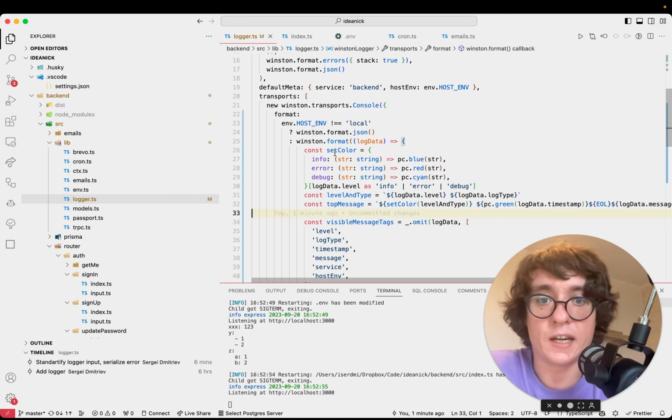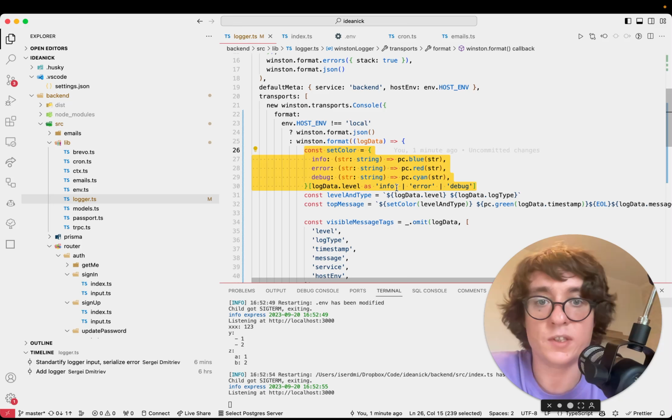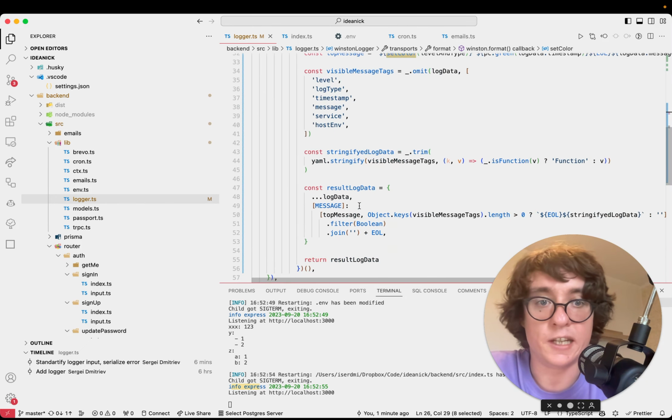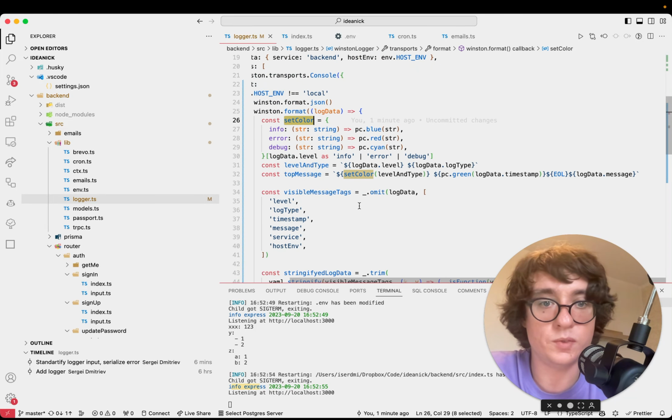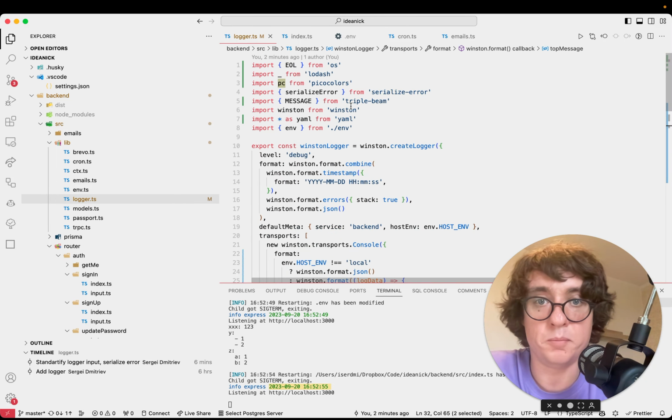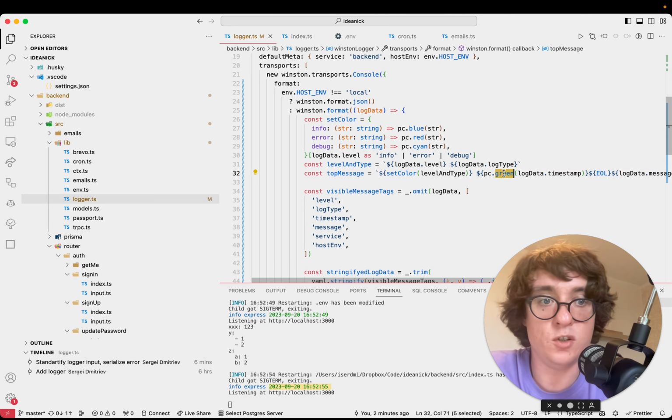So, the structure for setting colors. We'll use it later to set the colors of this info express, as well as the colors of our timestamp. Okay? Our timestamp color will always be green. So here in this line, PC is PicoColors. So, we take green and pass it into the text. That's it. It will be displayed in green in this line.